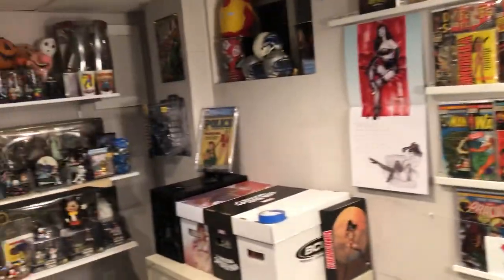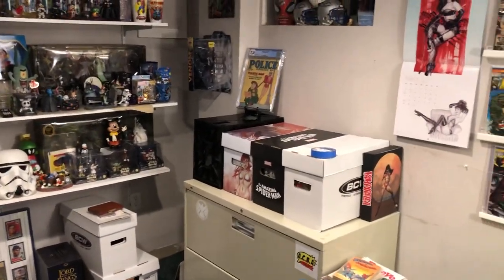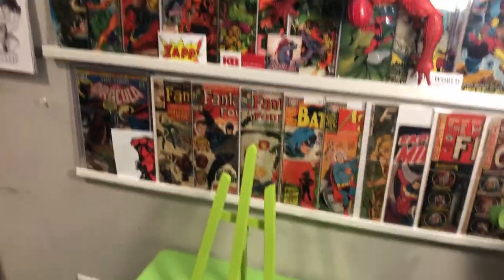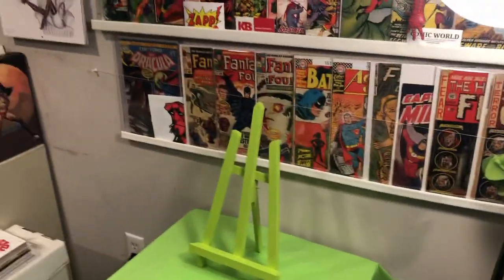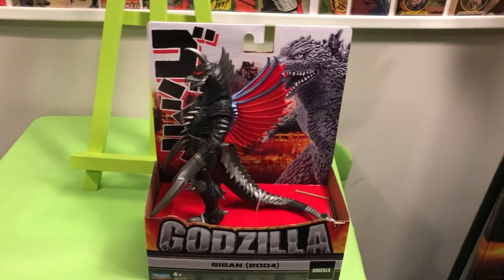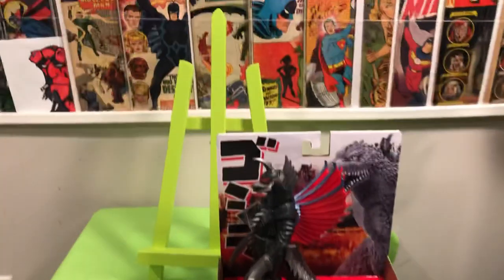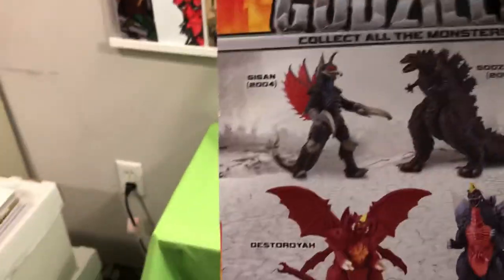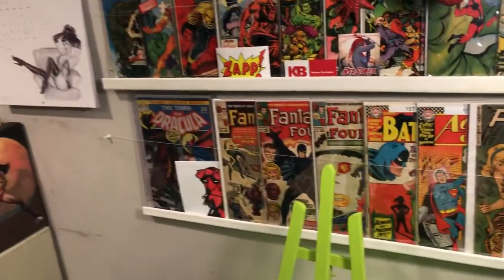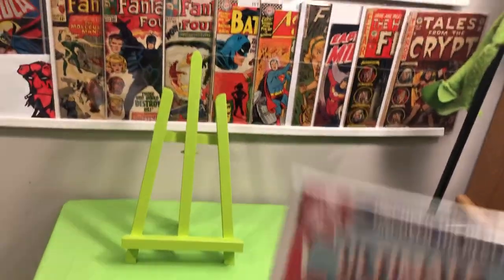I still got to do the other half of the basement. When I get another one of these cabinets I'll be able to clear off some more space and make room for some other books. I picked up some books recently, since the last video, which is a little bit over a month ago. First, I want to show this — I picked up Gigan from the Godzilla line to add to the rest of my Godzilla figures. I don't think I'm going to pick up any of the other figures in the wave. I did pick up Destroyah, but I'm not going to grab Space Godzilla or Godzilla 2016. But this figure is kind of cool — I'll put it up on the shelf.